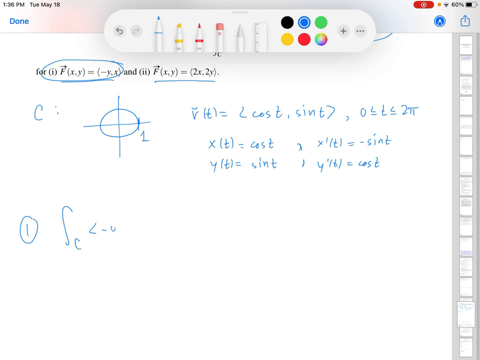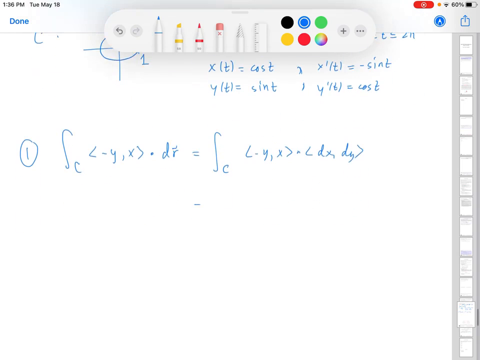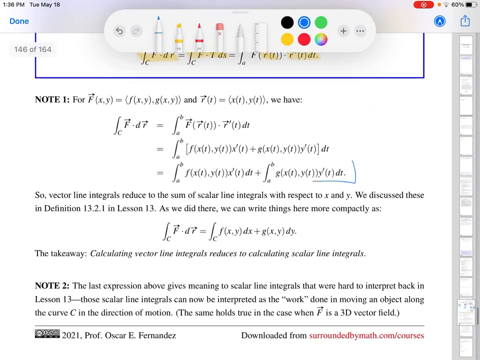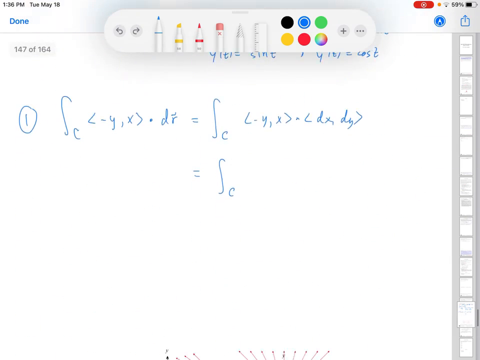All right, and then now let's go off and calculate the vector line integral of this first vector field. So I'm going to have minus y comma x times dr. dr is dx dy. Okay, so I'm just kind of writing everything out here so we can review how this actually works out, but we actually don't need to do all these steps. If I scroll back up, this is really what we're going to end up calculating anyway, but I'm writing out all the steps to review them.